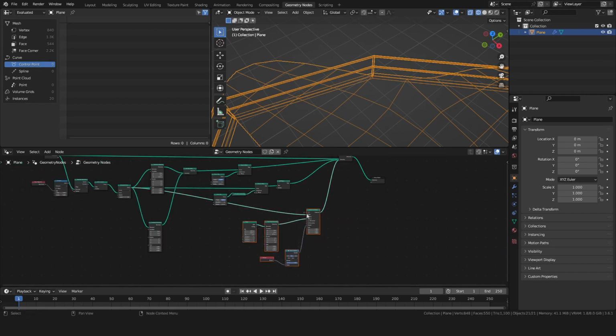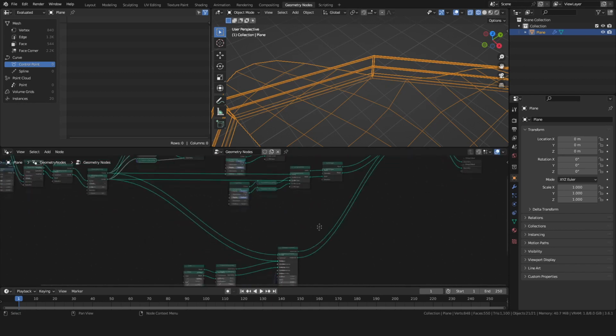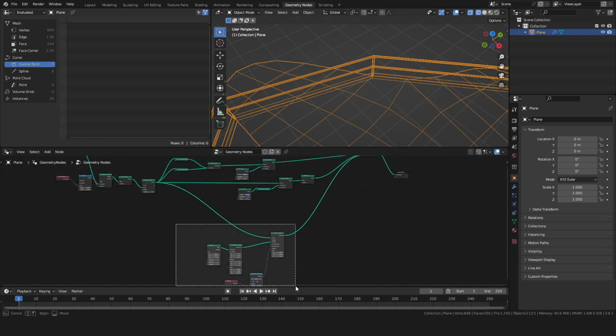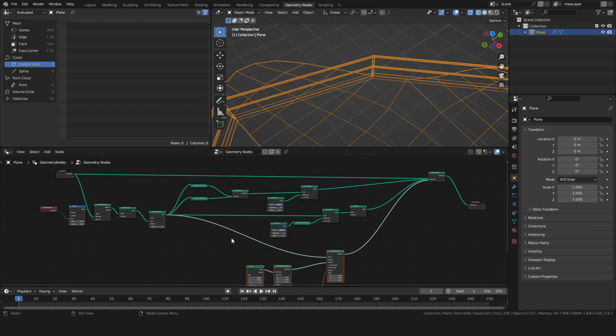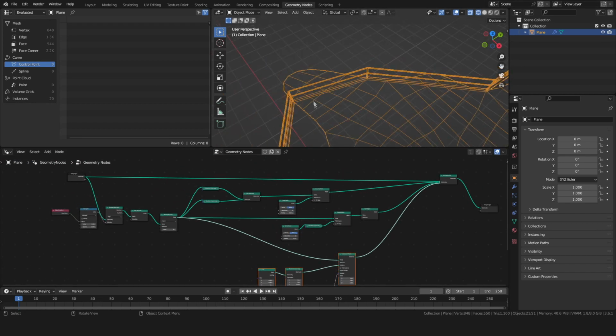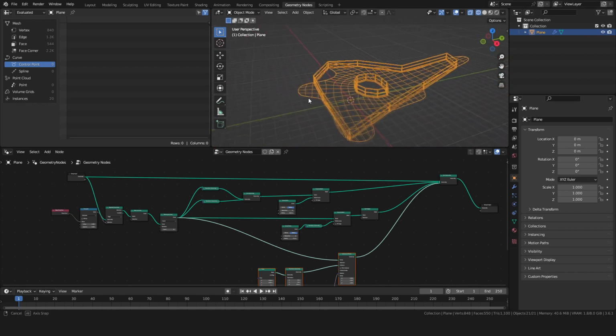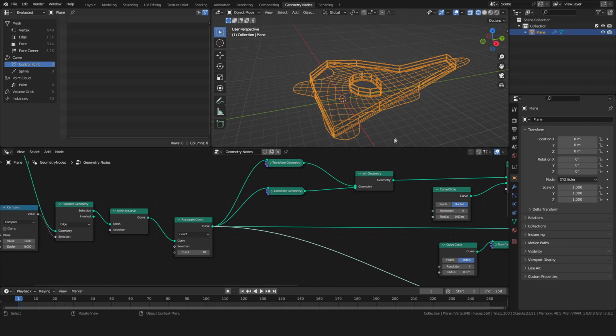We can just move this setup a little bit further down here and collapse this, because we don't need to work on it right now. That can help clean up the node networks. There are also other things you can do to make it easier to see what's going on in the nodes, but it's a bit too off topic now.